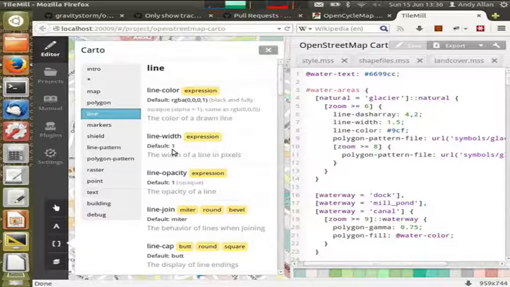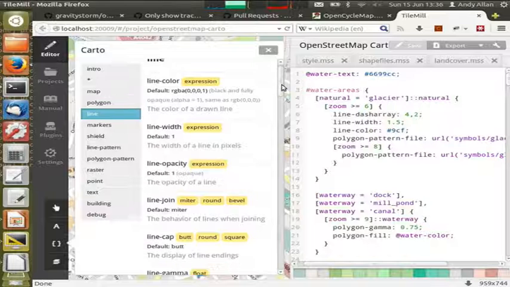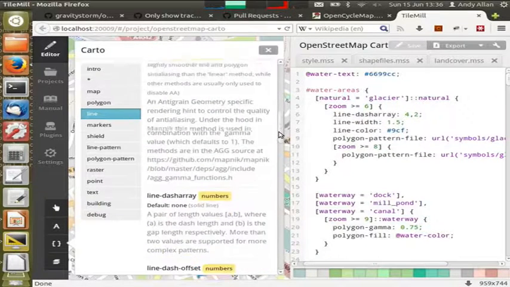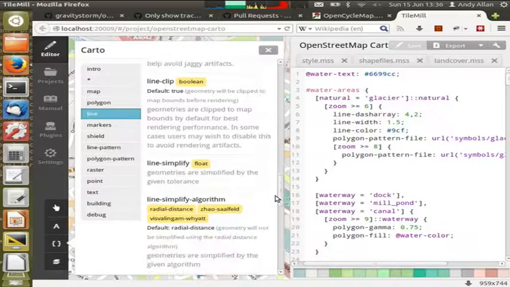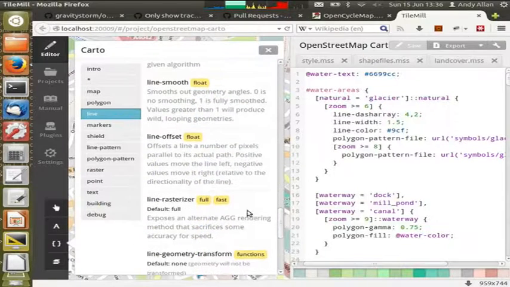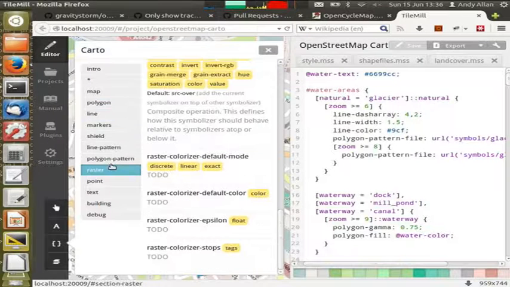If you want to explore more about the line offsets that Serge asked about earlier on, you just scroll down through here until you find line dash offset, which takes a floating point number; offset is a number of pixels parallel to its actual path. I use this continuously, because even when I know what I want to do, I don't know what the name of the attribute is, and so I'm frequently opening this up to click around and find what's available. Thanks, Sean, it's a good point.